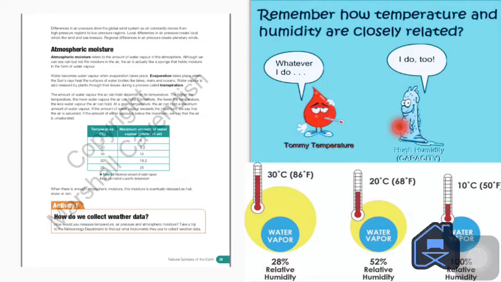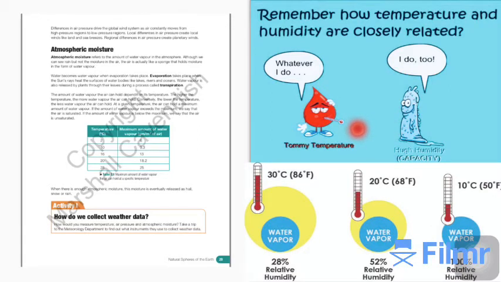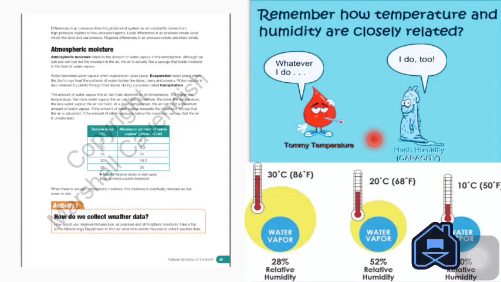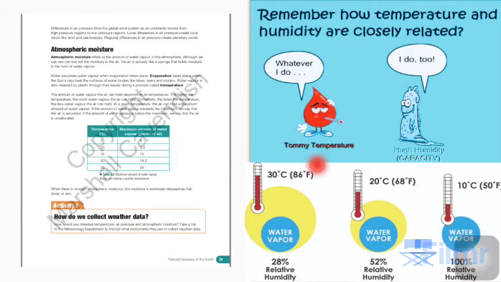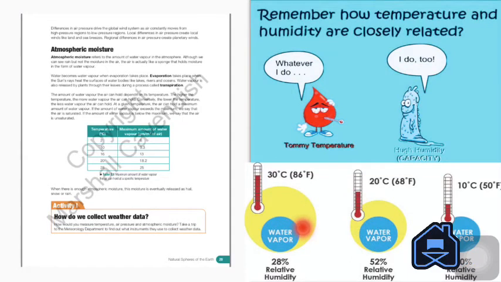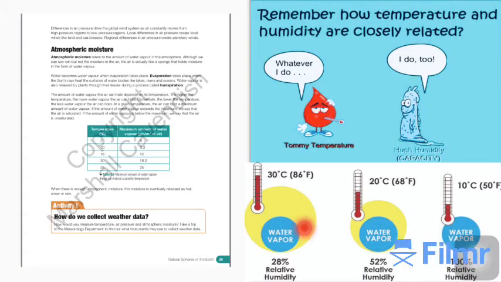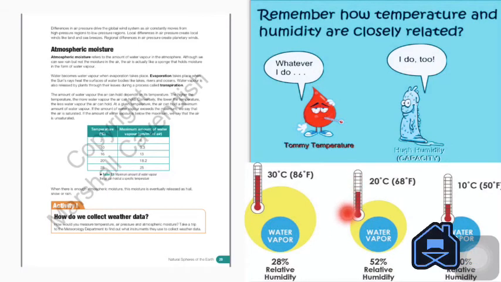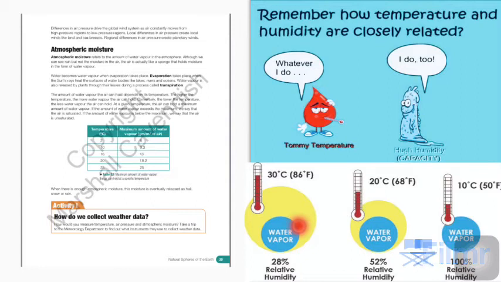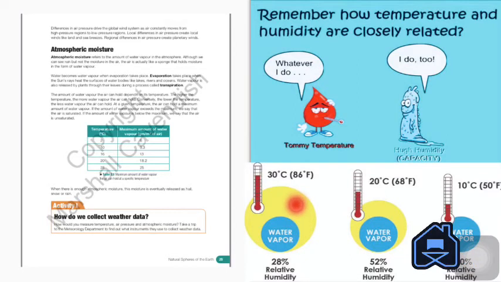The air can hold a maximum amount of water vapor. When the maximum amount is reached, the air is said to be saturated. In this figure you can see that as you increase the temperature, the amount of water vapor will be raised. As you decrease the temperature, water vapor also decreases. The amount of humidity depends on the amount of temperature in the air.